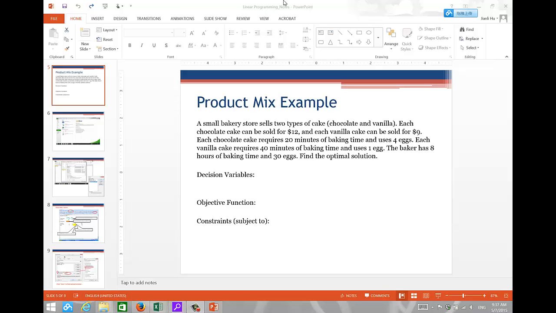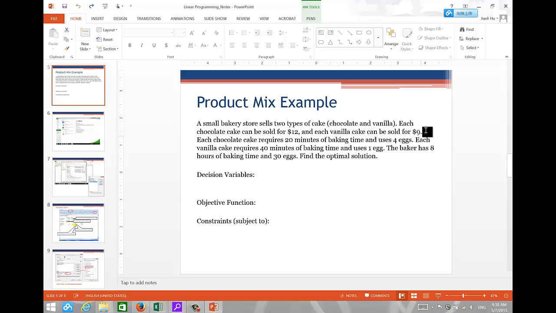But the goal for a business is to make money. So in this case, the goal for the bakery is to maximize the revenue it can make. So what is the revenue? The revenue is related to how many cakes we can sell. The chocolate cake can bring in $12 per cake.